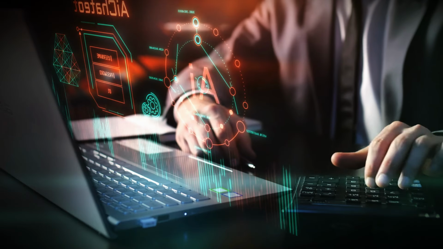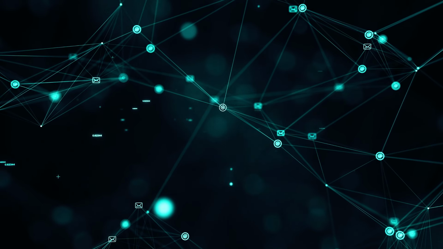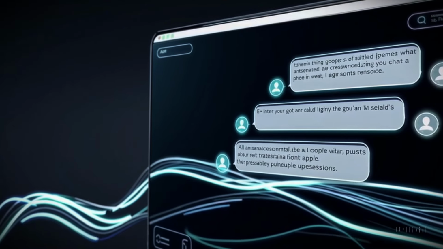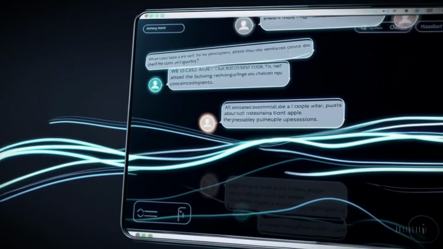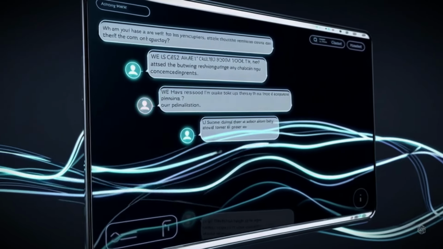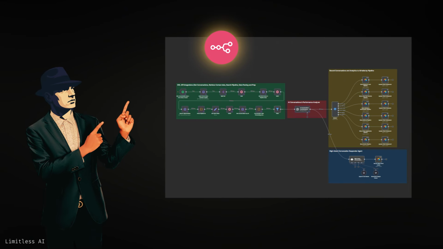Picture this. Your AI sales agents are out there hustling. Dozens, even hundreds of conversations are happening in real time. A prospect just hinted they're ready to buy. Another is frustrated because the AI missed a detail, and somewhere else, a golden lead is slipping away because no human is paying attention. That's the nightmare. Opportunity lost, not because your product is bad, but because your system didn't catch the moment when it mattered most. And that's why I built this, a workflow that listens to every single AI prospect conversation in real time.